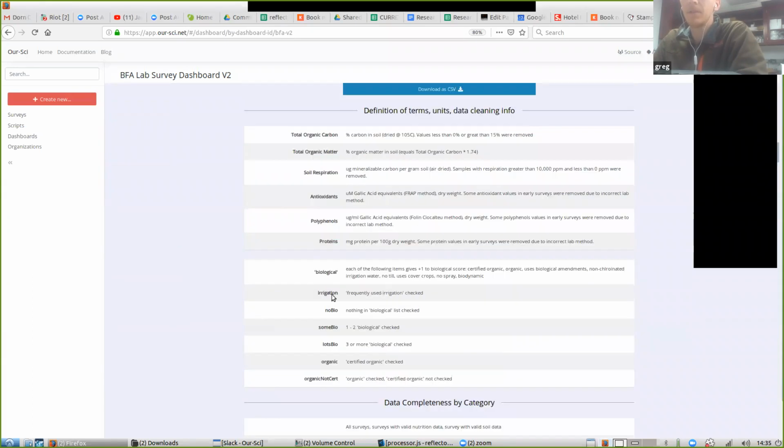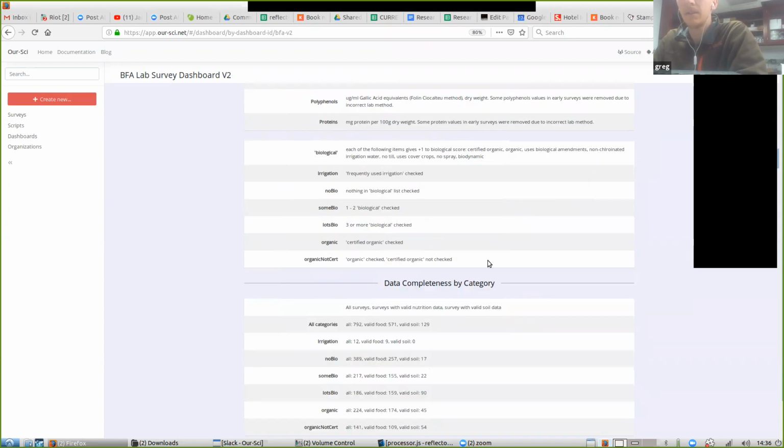And then, of course, I've used this page as the location where I send people who want to look at our data. So I don't have to send them unending piles of Excel spreadsheets which get out of date after a week because I found something was wrong or whatever. This is always up to date. I know what it is. It's a single link. It gets better over time as I improve it. So here's all the definition of terms for everything that's in our database.